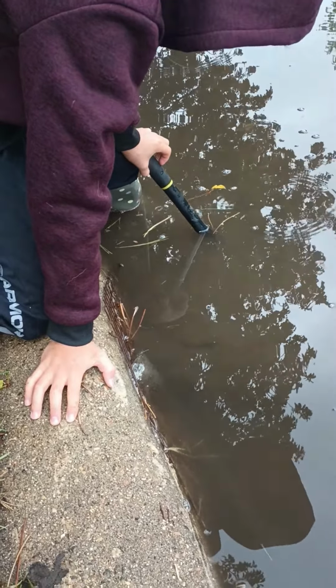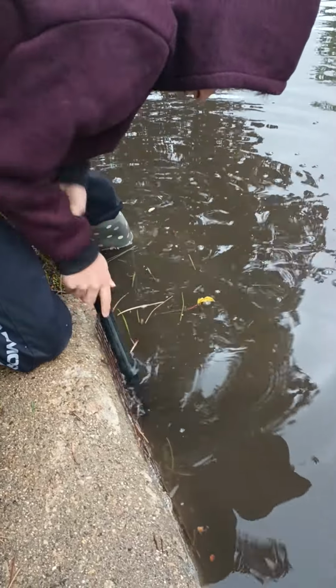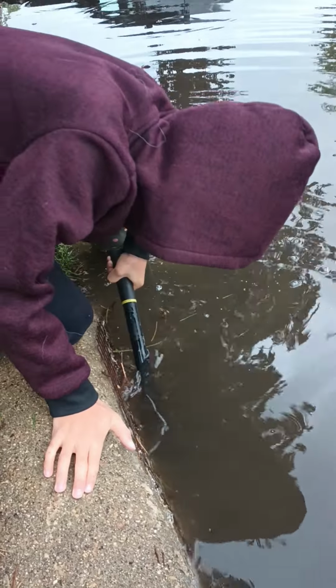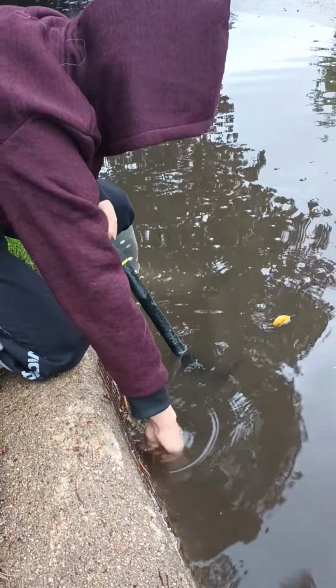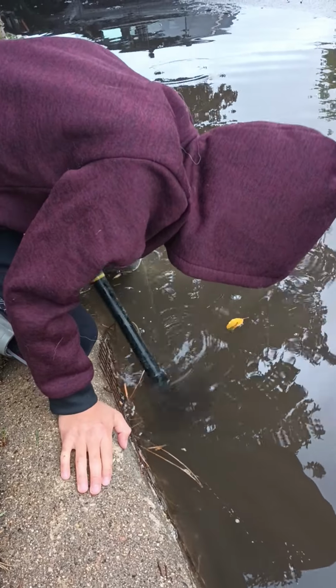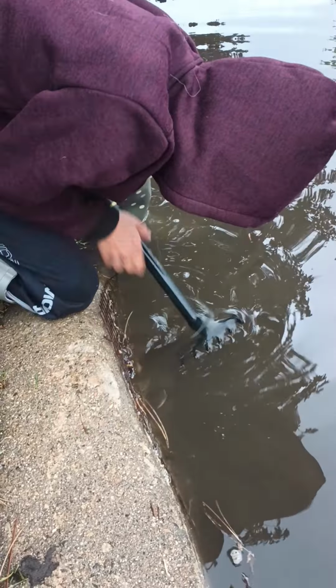I just realized that the side of my rake should be a lot better. I can't grind it through there. That grate, the holes in it are just too big. I might have to take some of these pine needles out. So I'm just gonna clear it.